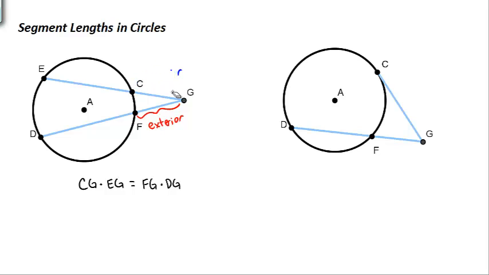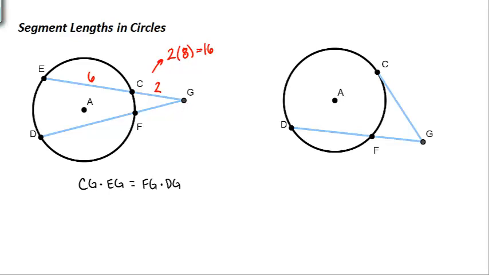So real quick, a little whole number example. If we know that this was 2 and this was 6, so from E to C was 6. So this is where we get caught up a lot of times. We'll see the product here is going to be 2 not by 6, but 2 times 8, because 8 is the length of the entire secant segment there. So that product is 16.